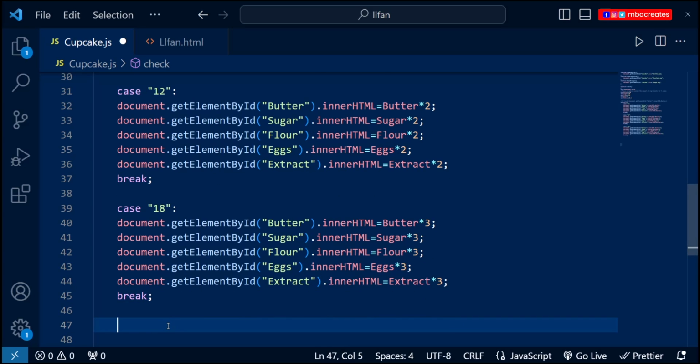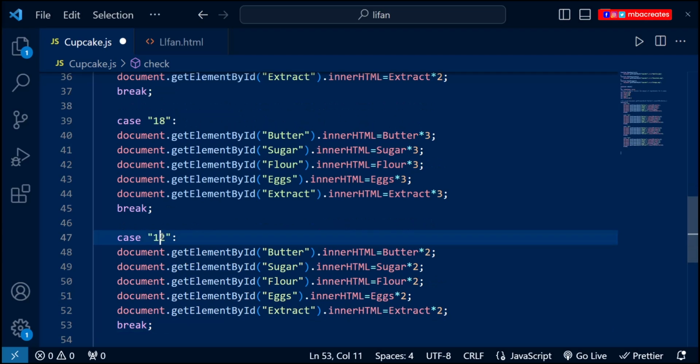Go a line down, paste again, and do the same for case 24. So 6 will go into 24 4 times. So multiply these by 4.